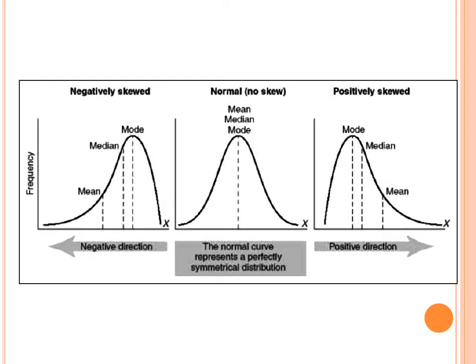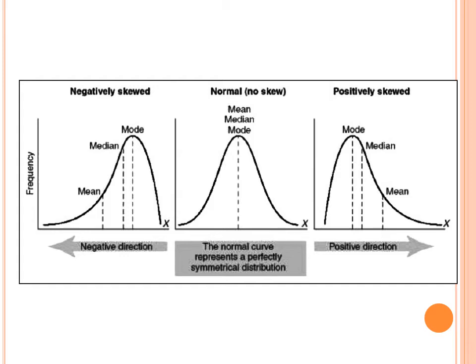All right. Okay, so here is the difference of the mean, median, and mode on both negatively skewed and positively skewed distributions. Like what I've mentioned, a normal distribution entails a bell curve. That would be the second picture in here. It shows that the normal curve has no skew or no asymmetry, so it is balanced. You can see here at the peak, there is the mean, the median, and the mode. Again, the mean is the average, the median is in the middle, and the mode is the most frequent score.